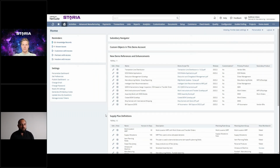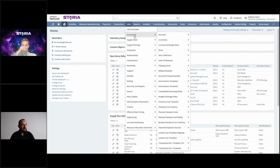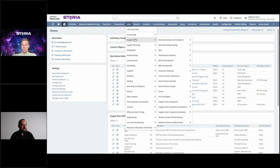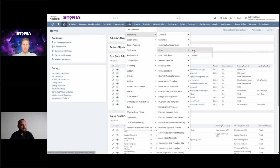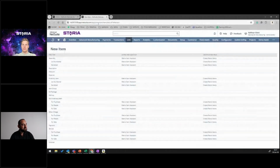At the heart of all our supply chain processes are the items. Of course, there are vendors, customers, and more, but the items are at the heart of it because of the items we buy, the items we produce and sell, and we track inventory against that. That is really important. And for the different industries, NetSuite provides support for multiple types of items.